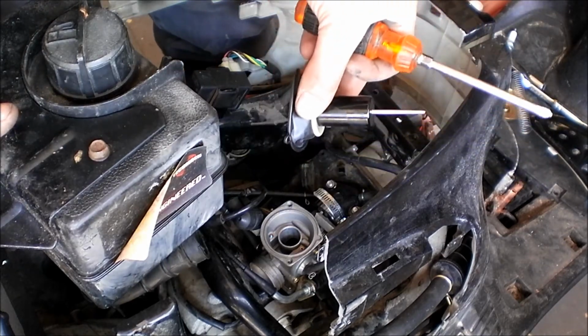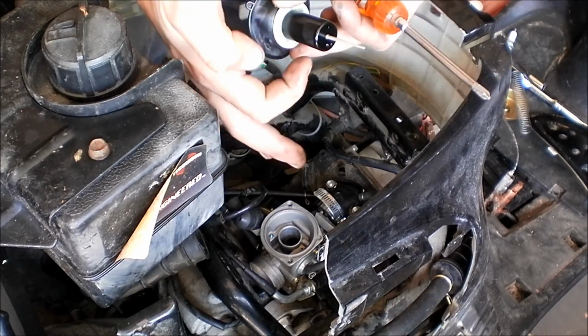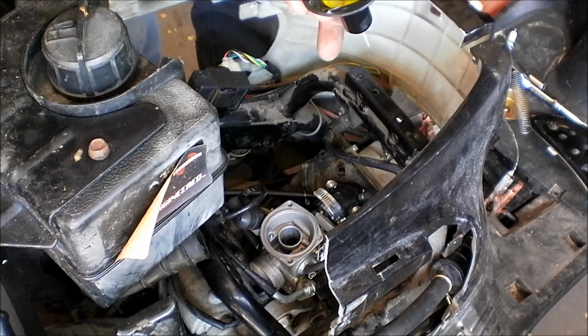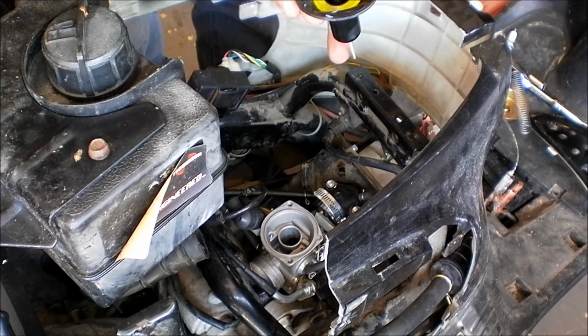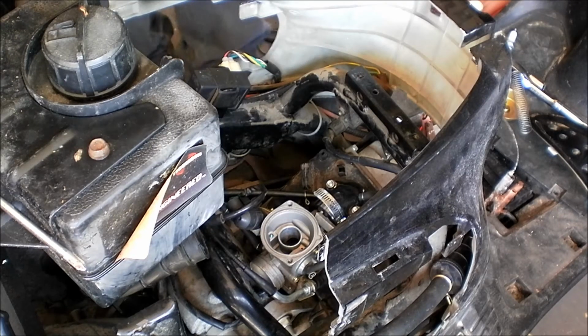As you can see, when you put these carburetors back together, you can kind of handle them all right, like I am right now. It's okay to handle them like this, but when you put them back in, you want to spray the heck out of this slide, because if the slide has any dirt or grime on it whatsoever, it can really change things up and make things run really badly.